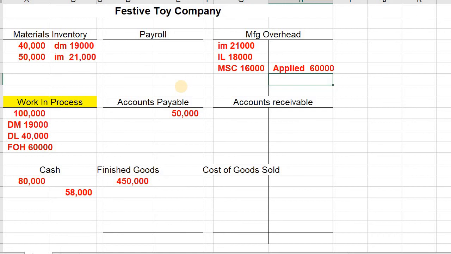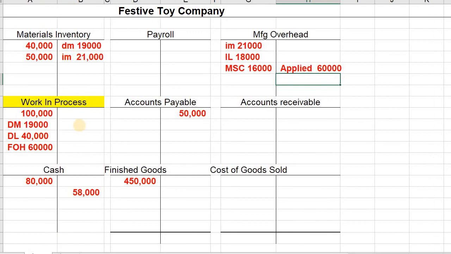Okay. What's next? Number nine. We transferred completed products with a cost of $150,000 to the finished goods inventory. So in the factory here, we had been working on a lot of stuff, and now $150,000 worth is done. So we're going to take it out of our work in process inventory and move it to our finished goods inventory. Out of work in process, over to finished goods. Out of the factory, into the warehouse. That's where all that stuff is going to sit, of course, until it's time to sell it.